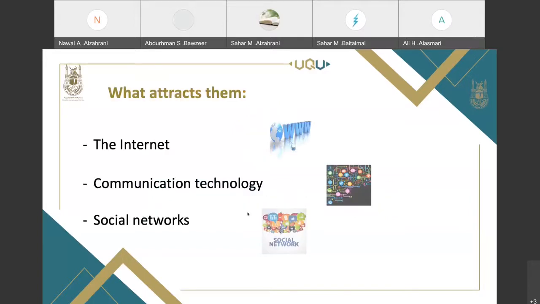Okay, now as students of this coming generation, the Generation Z and the Alpha generation, what attracts them are the following items. First, and I couldn't agree more, is the internet, the Wi-Fi.